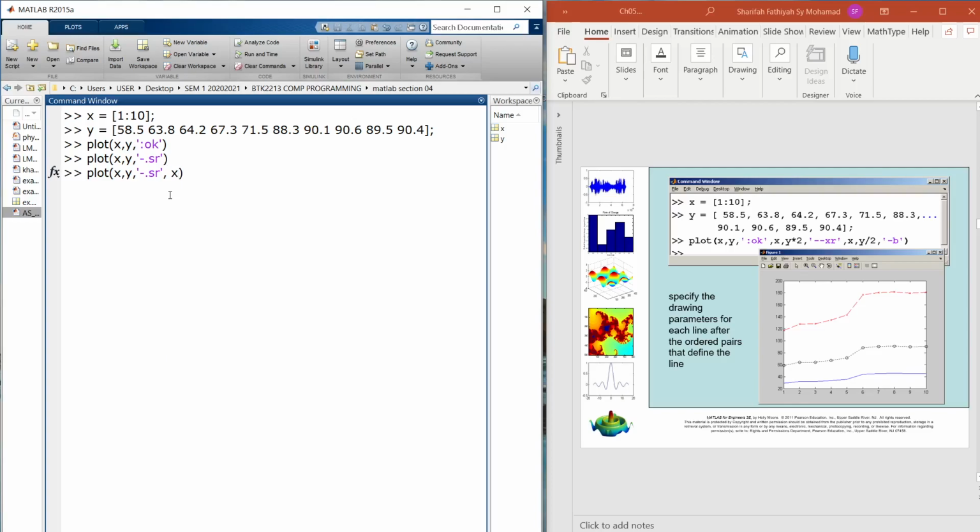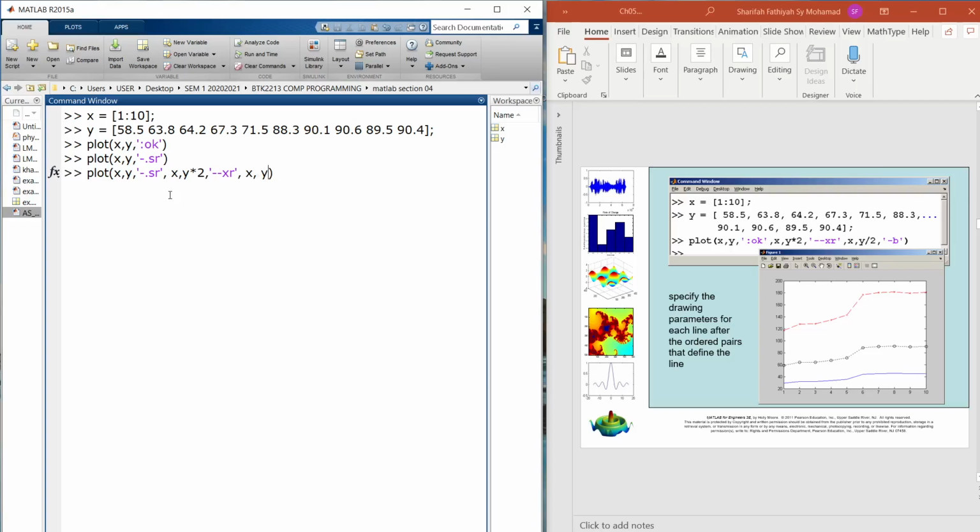This is the second set, so x, y2, and this is the line style, dash-dash x r.